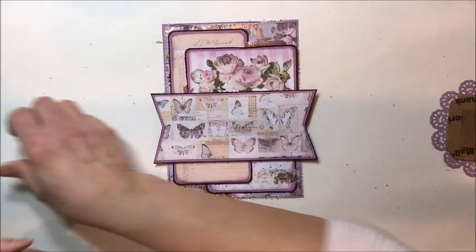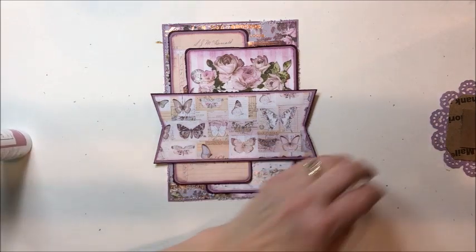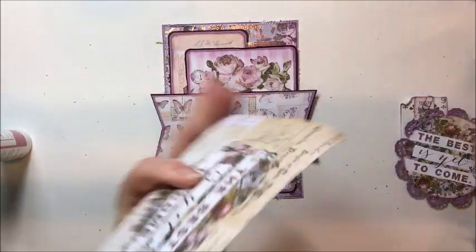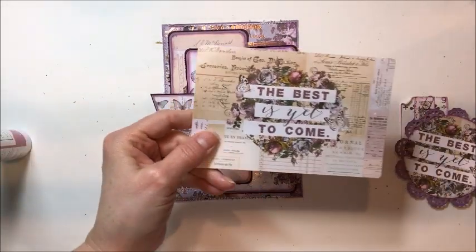So this next step that I did, I'll show you how this works. This was also a 4x6 ephemera card. So this is my 4x6, and I liked this, the best is yet to come.